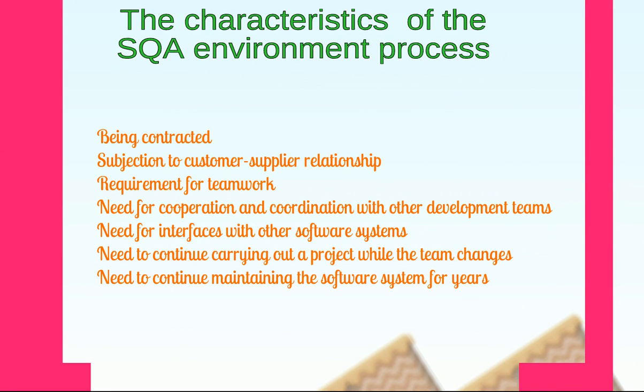So some of the characteristics of the SQA environmental process are that you can be contracted to look at QA, subjected to a customer-supplier relationship, and it requires teamwork, coordination, and interfaces. While the team changes, you've got to continue carrying out the product with the same quality standards that you had in the first place. And you've got to continue maintaining that software for years.